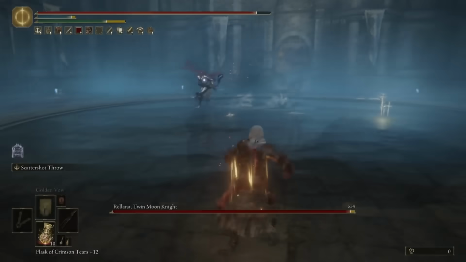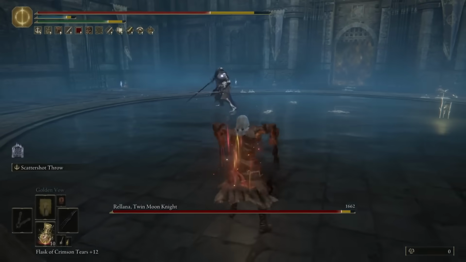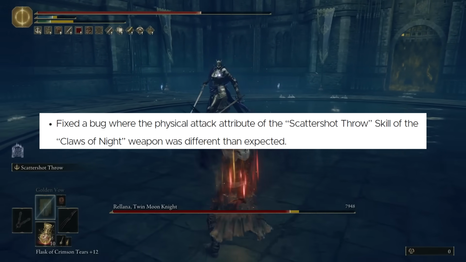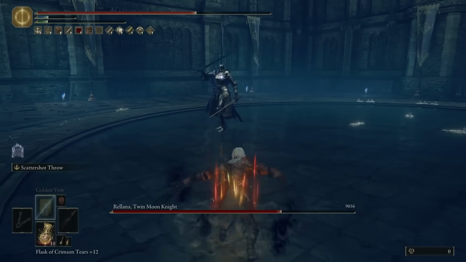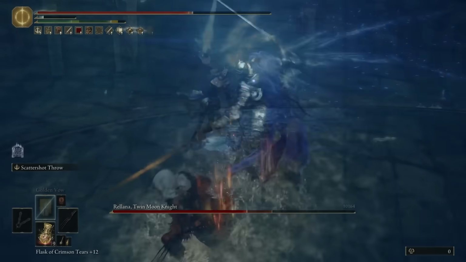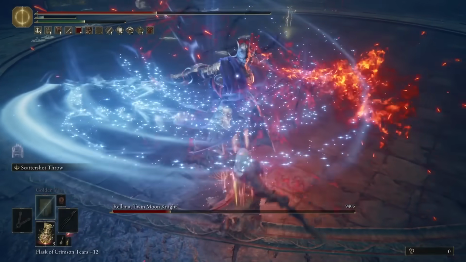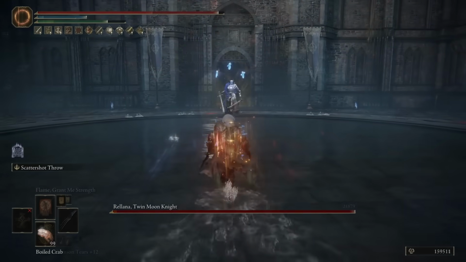Sixth up then, we've got what used to be the old number 2, which is Claws of Night. These got hit with a slight nerf in the patch today, specifically in the form of a bug fix that changed the way that physical attack scales with the unique skill itself a touch, and from having tested this myself and comparing it to the exact same build before the patch, what you've been watching here is Rolana with this build before the patch, and now you'll see this after the patch, recorded just a couple hours ago.